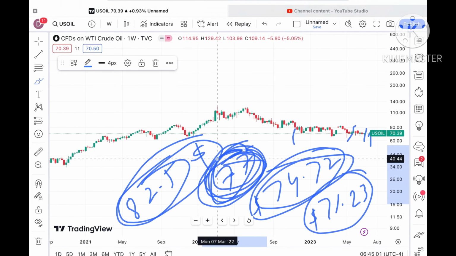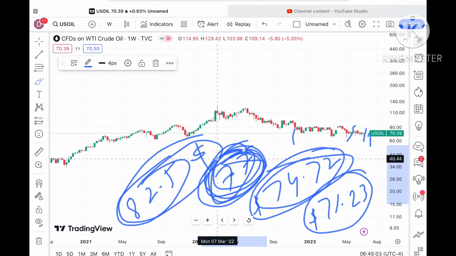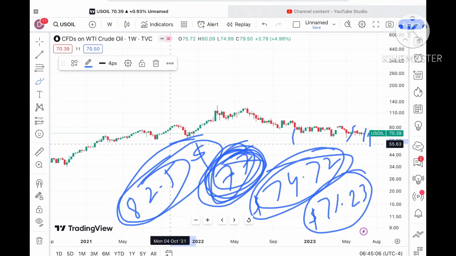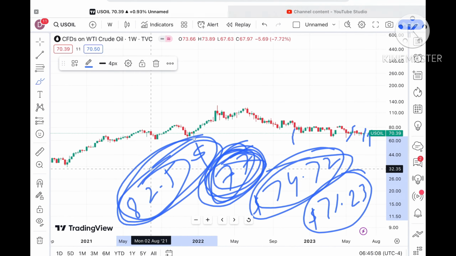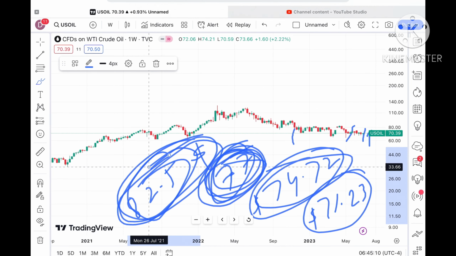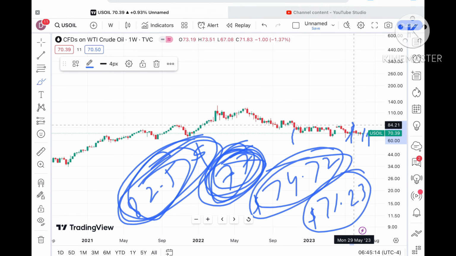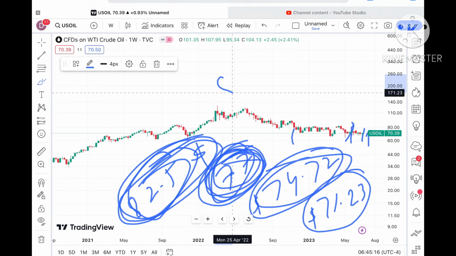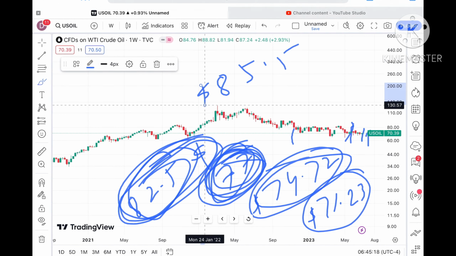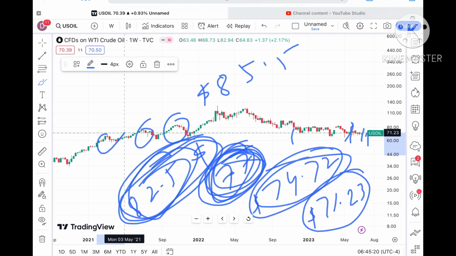Again I repeat, once it starts moving above 74.72, we can see a level of $77, which is already a weak resistance, so chances are high it can touch that level, then 79, then a level of $82.5, okay. As soon as it starts moving upside, it can cross that zone and touch a level of around 85.5. Keep that in mind, this is the particular resistance.